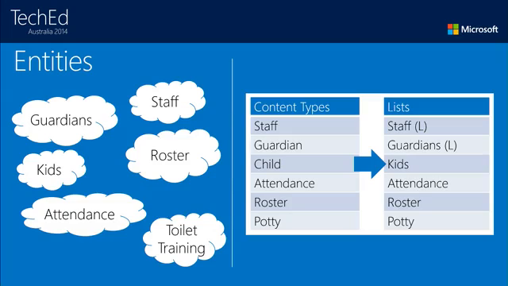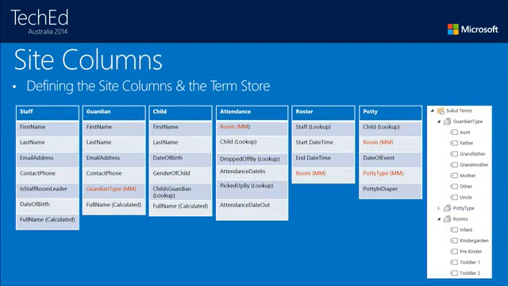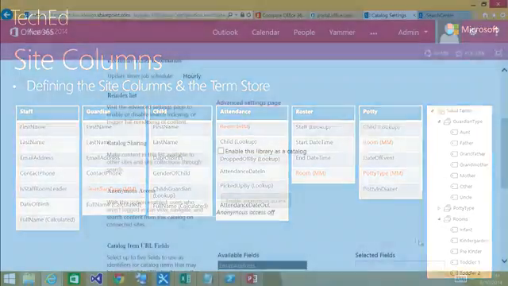So the next part is working out the dependencies. So you'd have, obviously the staff is pretty straightforward, just keep a record of people. Guardians are people who look after the kids. Now, you don't want people typing in. Now, this is something that goes back to your term store. You don't want people typing in different words for dad, father, whatever like that. So you'd want to link it to a term in your term store. So that would basically go back into your term store.